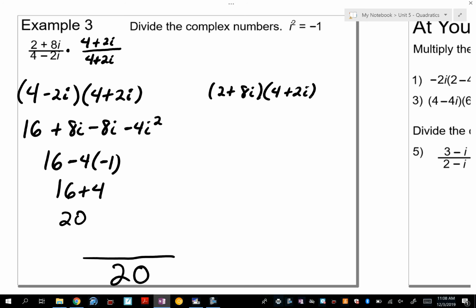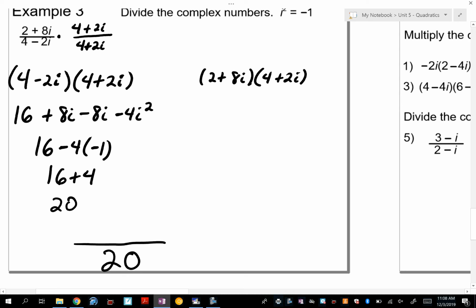Remember, back in our last micro lecture, we talked about conjugates. Conjugates are where you change the imaginary term to the other sign. So if this says 4 minus 2i, you're going to write here the conjugate, 4 plus 2i. That will always be the case. If you put the conjugate here and multiply straight across, you will always eliminate your imaginary term. So if you put this down here, it's got to be the same on top. And now we're doing the numerator.